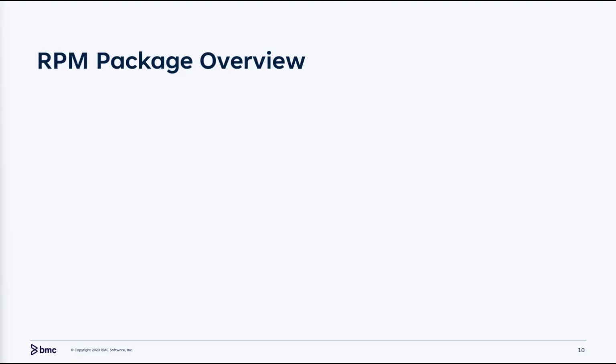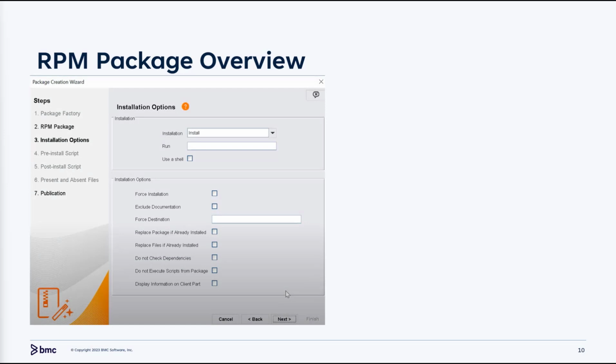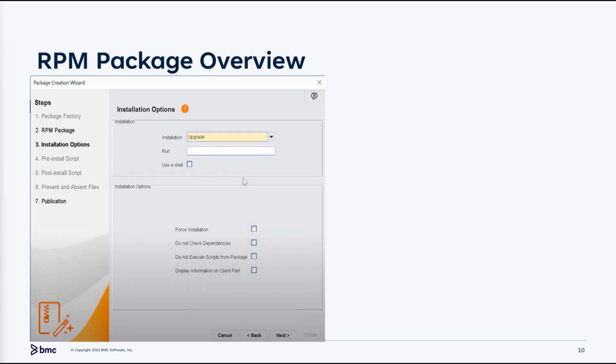In the demo, we saw the package deployment wizard for custom and MSI. Similarly, RPM can also be configured. Since there are very few changes in the configuration process, I will explain it with the help of screenshots. The basic difference between the MSI or custom and RPM packages is their installation options. Let's explore the options we have in RPM packages. In this window, you can select the installation type from the installation list dropdown. The installation option changes based on the installation type you select.